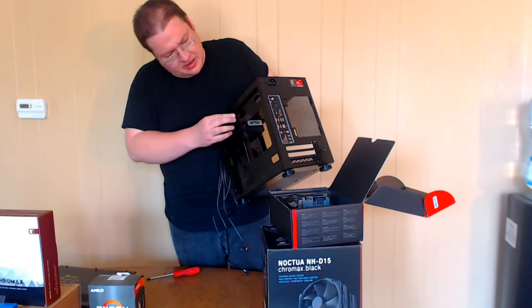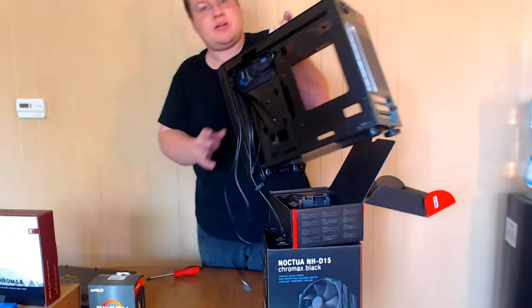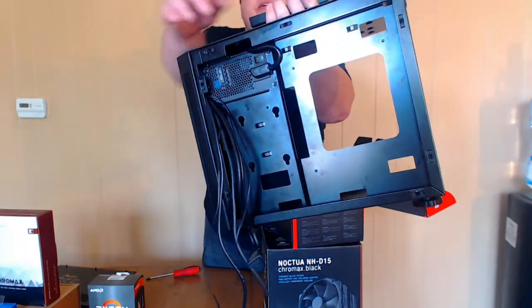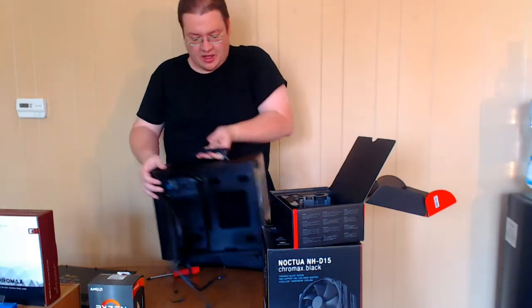Tuck that in. I might want to get a good zoom on that. Okay, it's a bit far away. There we go, that's better. So perfect. You see it right there? And it goes all the way out to here on the back. It is a very long cable.